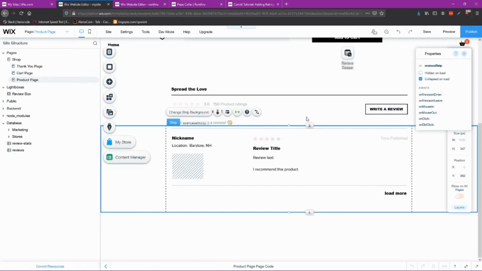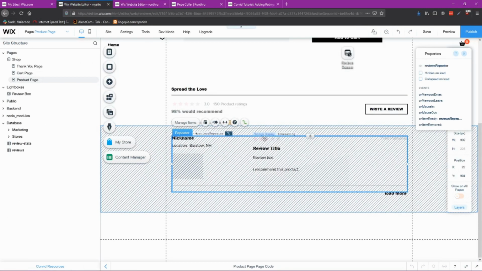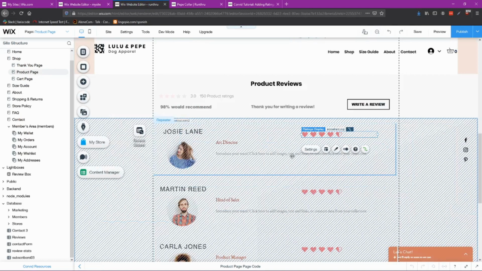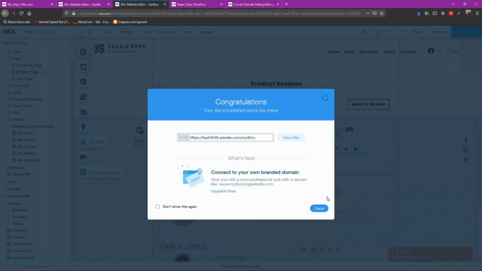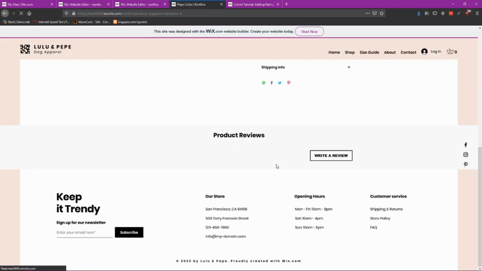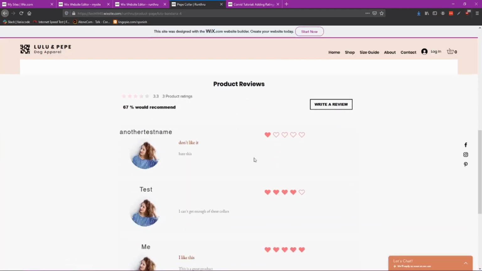They don't have it done on theirs. I don't understand. Theirs is not connected. But I think that's going to fix this. Refresh. Now it's working right.